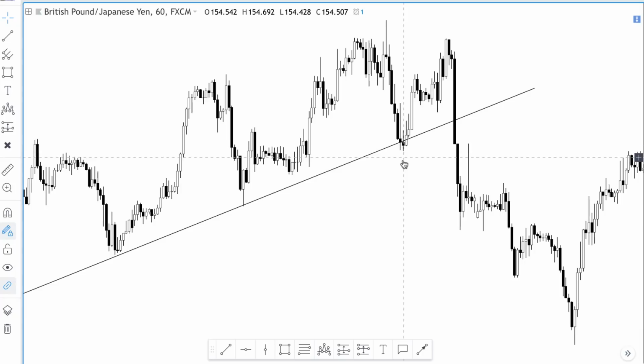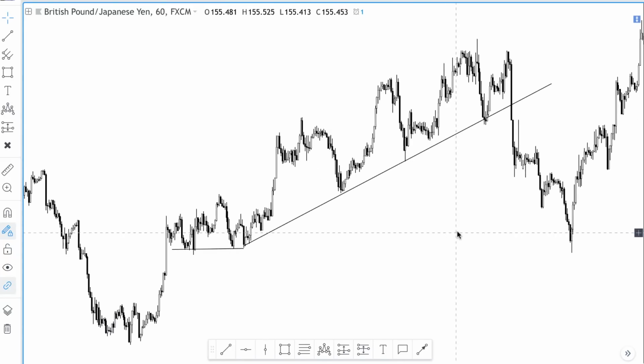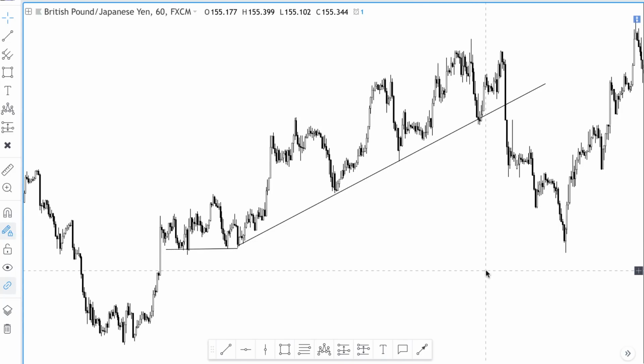I want to see, is the market actively breaking the trend line, or are we pulling away from the trend line? So I will never ever, just because there's a trend line, enter a trade. I will always wait: is the market pulling away, is the market able to break lower? And this is how I will structure my trades. This is a way how you can get in a little bit later into your trades, but also with more assurance, with more information, and that is very helpful.